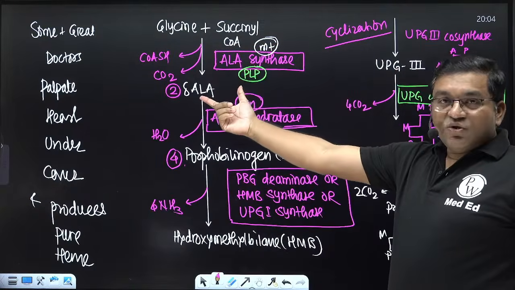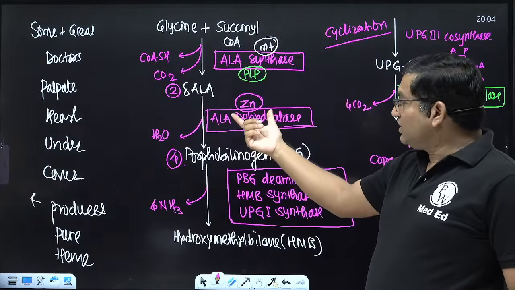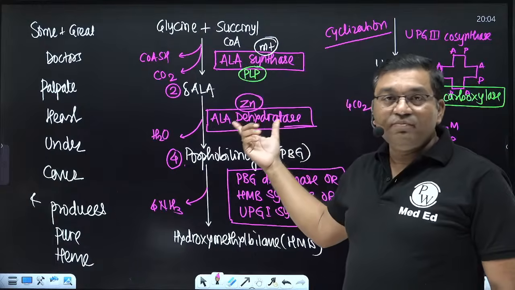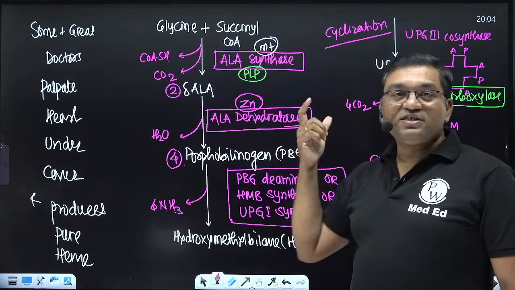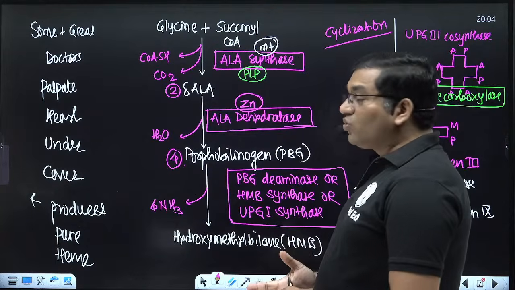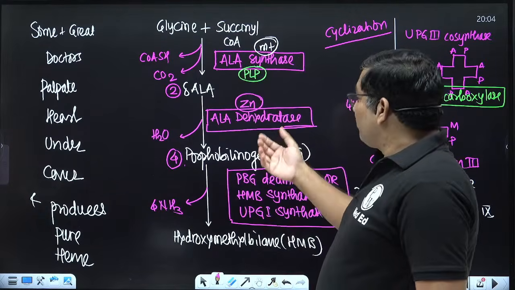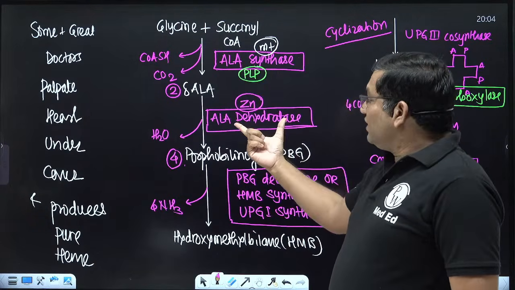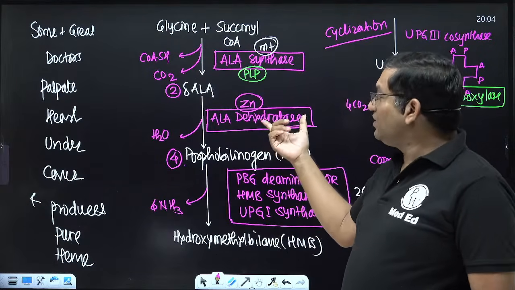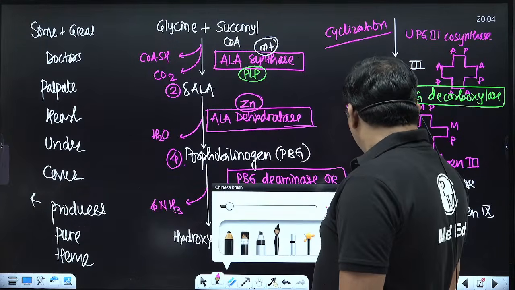This is delta amino levulinic acid. 2 molecules of delta amino levulinic acid in the presence of dehydratase. Zinc is needed by this enzyme, and zinc is also needed by heme synthase, the last reaction, and both of these are inhibited by lead. Lead inhibits ALA dehydratase and lead inhibits ALA synthase. That's why there is inhibition in chronic lead toxicity, known as plumbism or plumboporphyria. So in plumbers it is lead toxicity. Lead toxicity inhibits the zinc activity, and it inhibits the ALA dehydratase and the heme synthase enzyme. So lead causes anemia.